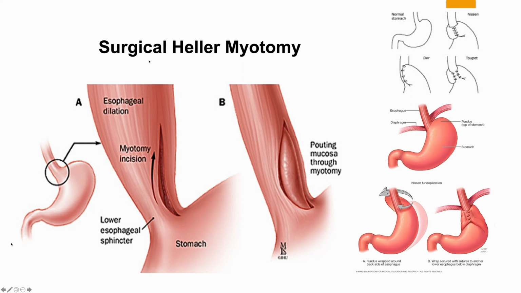There are 3 different types of fundoplications. The Nissen fundoplication is this one here, where you take the fundus of the stomach, wrap it around and sew it together to create kind of a sphincter. Although this one can cause some of the same problems that you already had with achalasia, so they tend to do either the Toupet or the Dor fundoplication with a Heller myotomy.